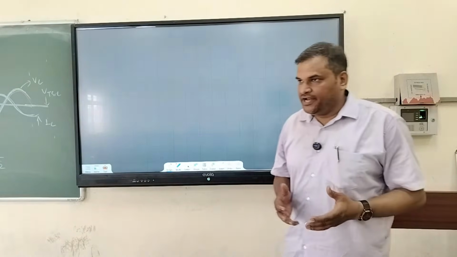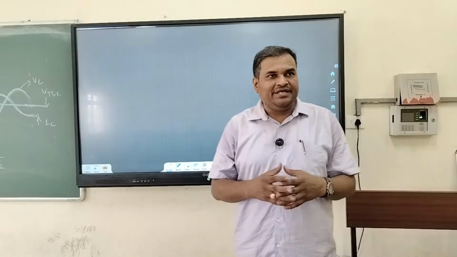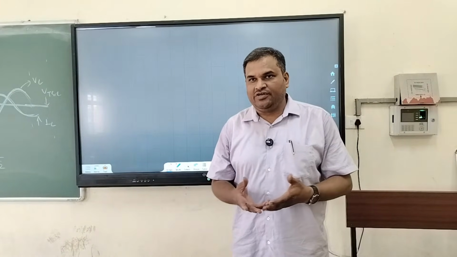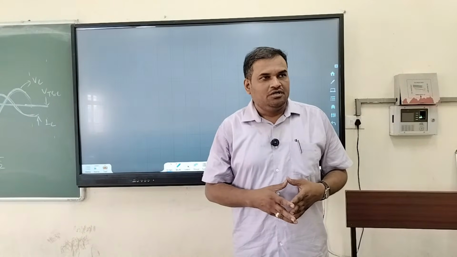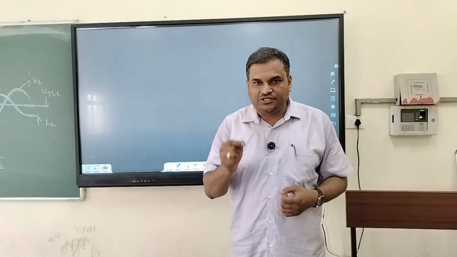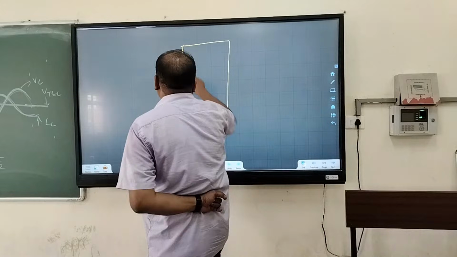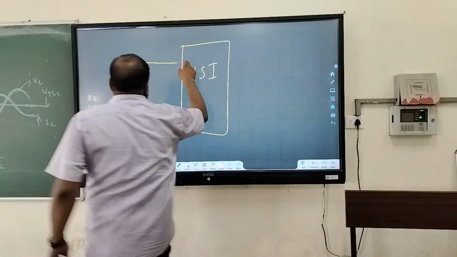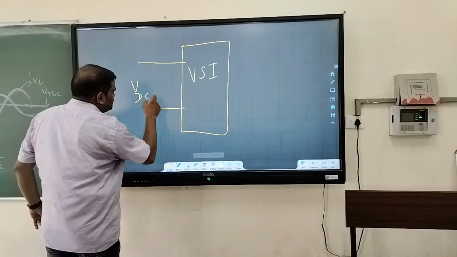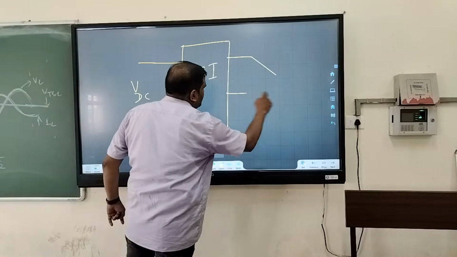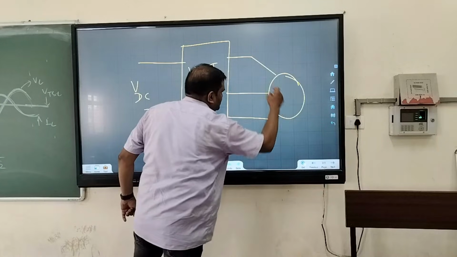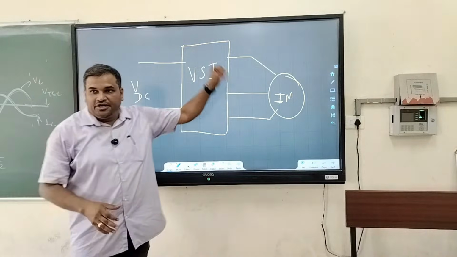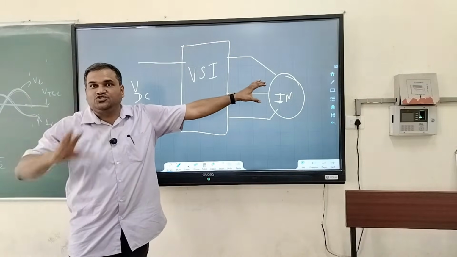In other words, we are learning what is the effect of unbalance, what is the effect of three-phase supply at different frequencies, or what is the effect of three-phase supply if it is given through a voltage source inverter. The VSI's objective is to convert the DC voltage. The input is VDC, and the DC voltage is converted into a three-phase AC. In this situation, what will be the effect on the induction motor? Is it going to rotate sinusoidally, or does it have some effects?